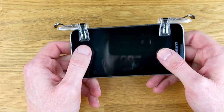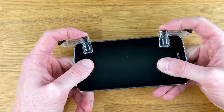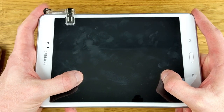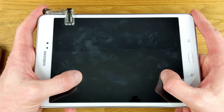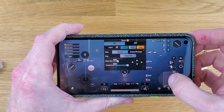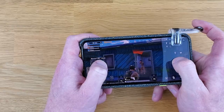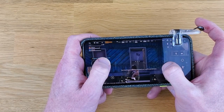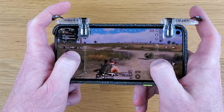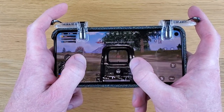They do slide around just a little bit when you put a lot of force on them, but it depends on the type of phone you have. If you have a glass-backed phone, I think this would grip fairly well. And yes, they fit on tablets too, but it's a little bit awkward to use. The F2 works by simply replicating touching your screen, so you just have to make sure your controls are underneath where the little rubber pad hits and you should be good to go. You don't have to use both at the same time — you can have one mounted for the trigger, or have both mounted. I found the easiest way was to use the one on the left side for aim and the one on the right side for trigger, and that worked fairly well.